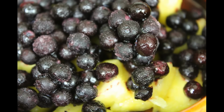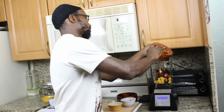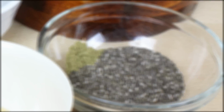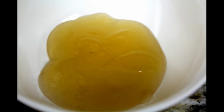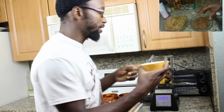We have about 1/2 cup of pineapple and 3/4 of a cup of blueberries. We have 1/4 teaspoon of hemp powder and 2 tablespoons of chia seeds. We have 4 pitted dates and 1 thumb of ginger. And last but not least, 2 tablespoons of seamoss gel. Now, if you haven't seen my video on how to make seamoss gel, go ahead and click right here, and then you'll go ahead and get that. Let's go ahead and put this in.